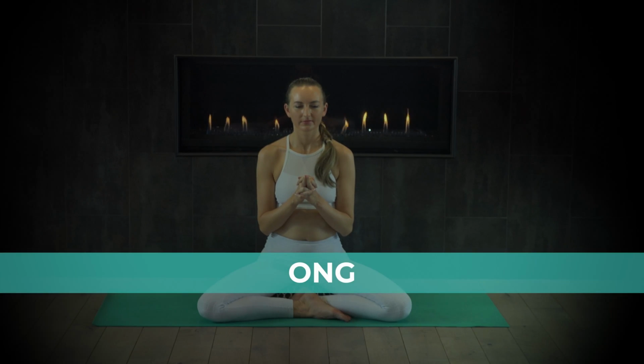Ong, O-N-G, which pairs really well with this mudra, because Ong is this generative sound, helping us access the energy that lives and resides always within us. So closing with 5 Ongs, you can listen or join, and of course stay in silence even after this class completes. Exhale all the way.